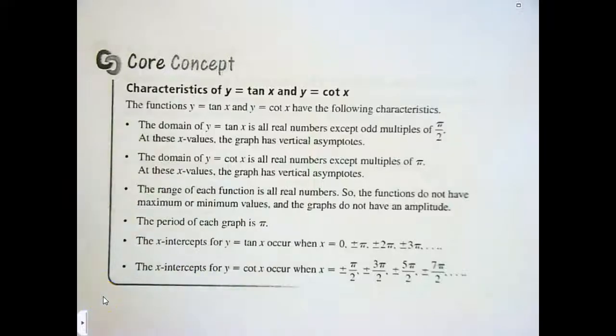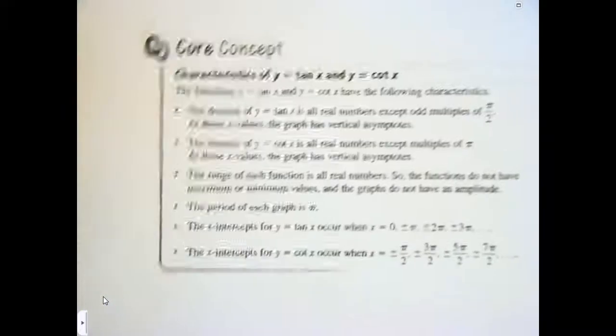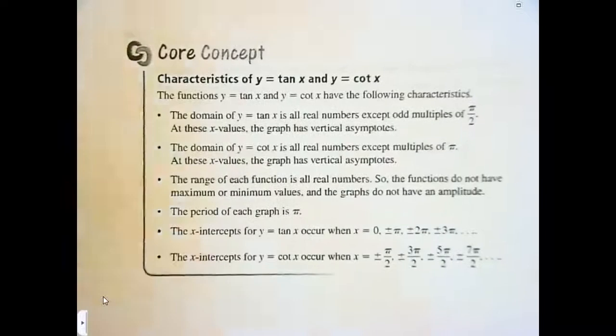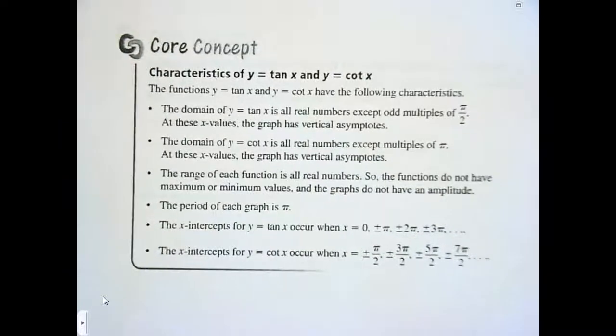Okay, so to just kind of wrap up 9.5, or at least the instruction piece on it, and then you guys will have plenty of time to work. Characteristics of tangent and cotangent. This is in your student journal. I believe it's on pages 264 and 265. Okay, but I'm assuming you've read through this. These are your notes. It's a good place to add.